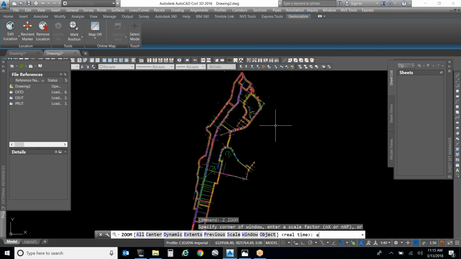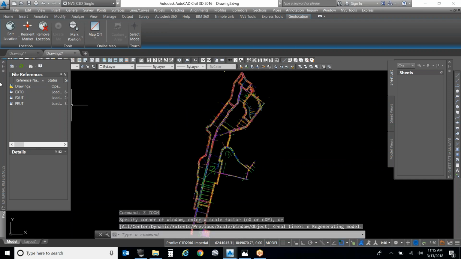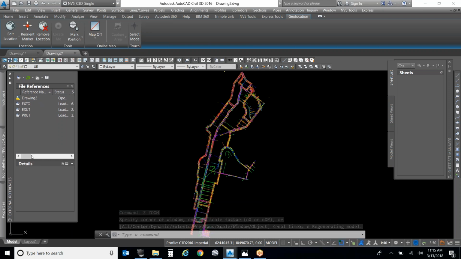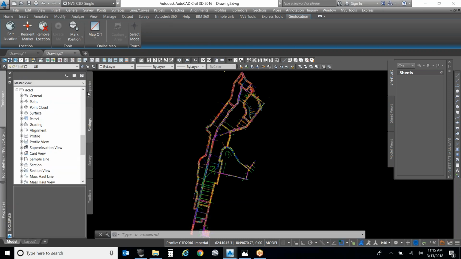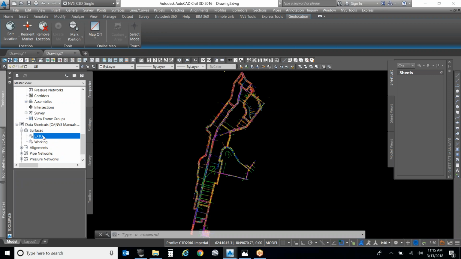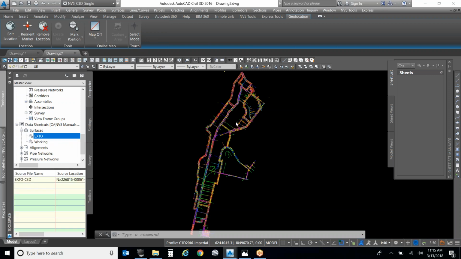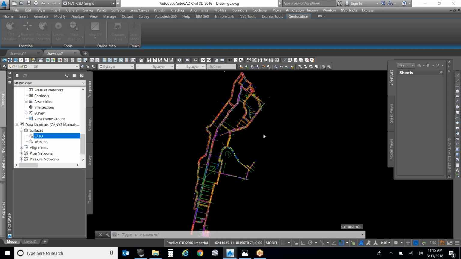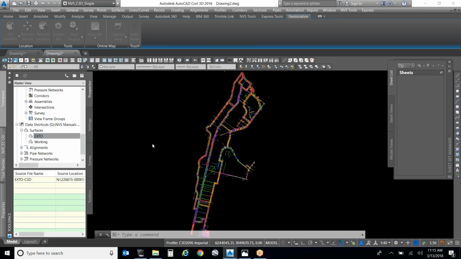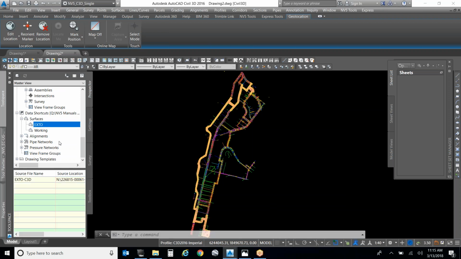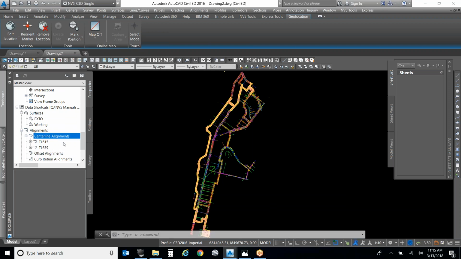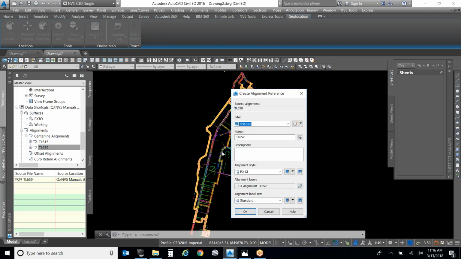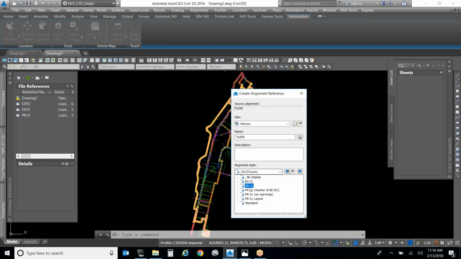So here's my site. All right, what's my next step? I've got all my base files. Now I need to data shortcut, right? So the things that I need are my EXTO surface file. Why is that important? As a reference for all the pipes. Correct. It's probably the most important aspect of the project. So I'm going to data shortcut that. And I'm also going to data shortcut the alignment, just so I know where we are in the world to things.